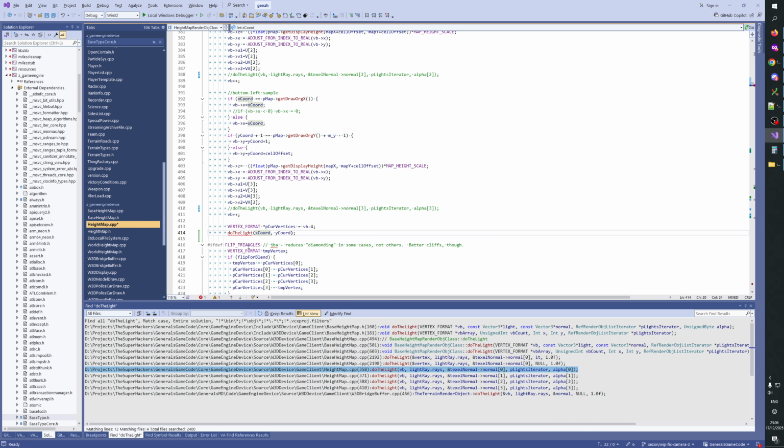So we need to pass this one and four and these coordinates and the light iterator. Yeah, and that should do the lights.